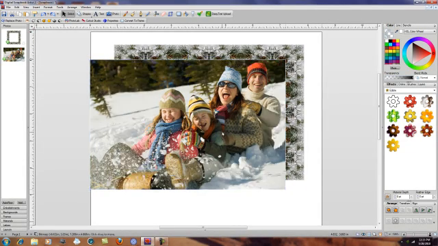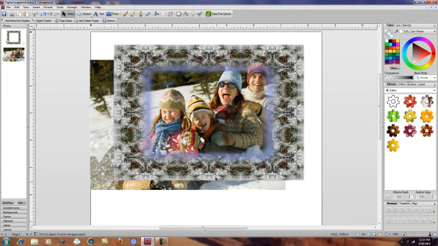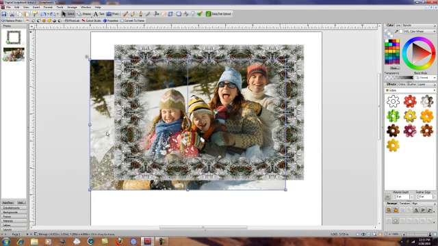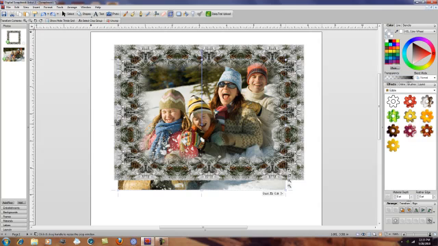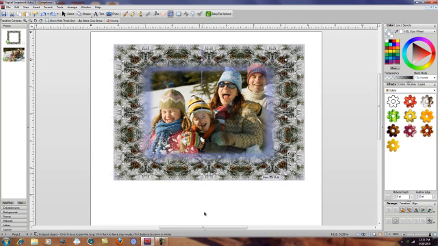Now that I've resized it, you can see that it exceeds the dimensions of the frame. So I need to crop the photograph so that it fits in there correctly. I'm going to click on the photo, and then click on the cropping tool on the top menu bar here. Then I'm going to go to the left-hand side and click on that center box. When I click and hold and push in with my mouse, I'm probably just going to go in about 1/4 inch to the edge of the frame and release. Do the exact same thing on the bottom. And now I have cropped the photo inside the frame.